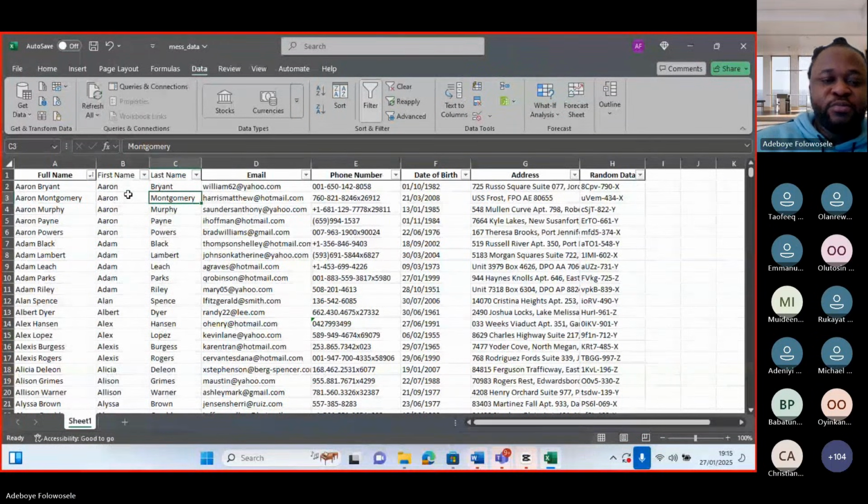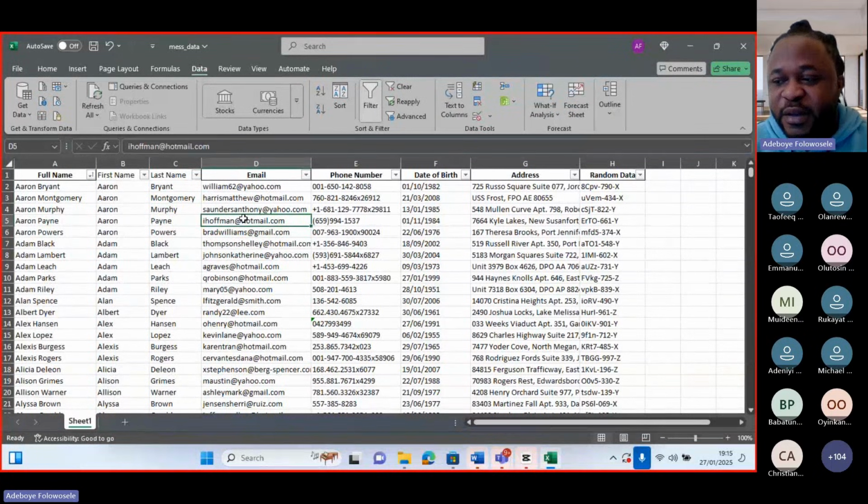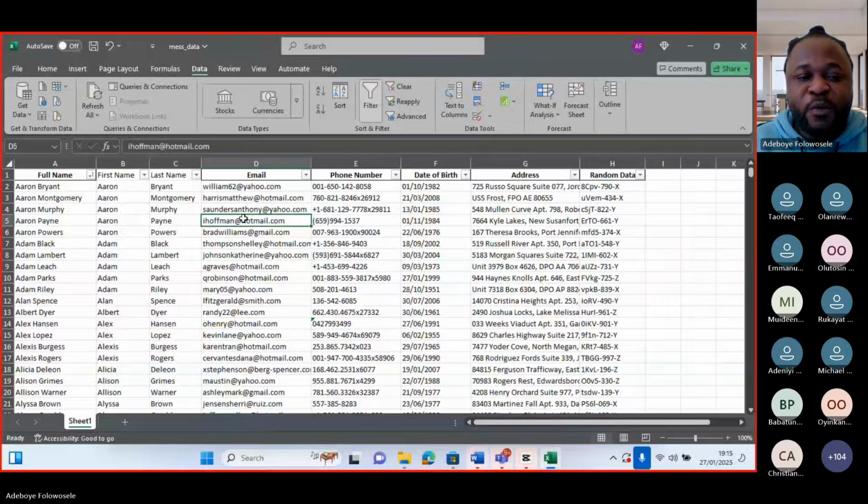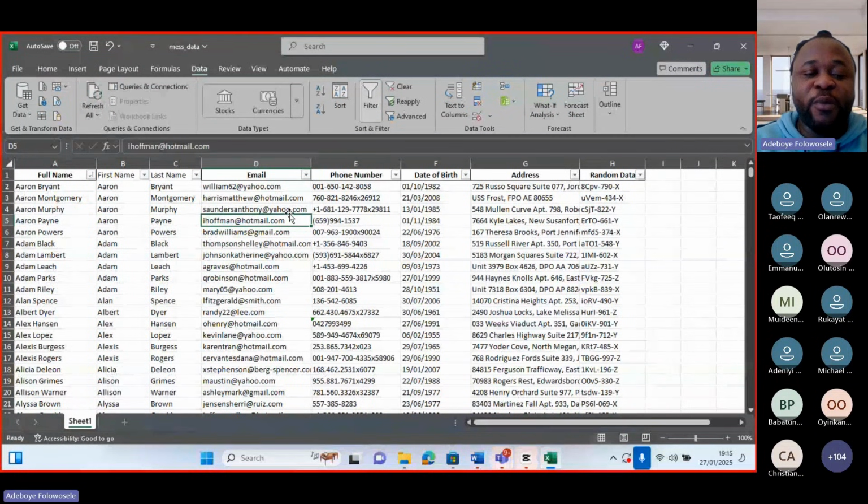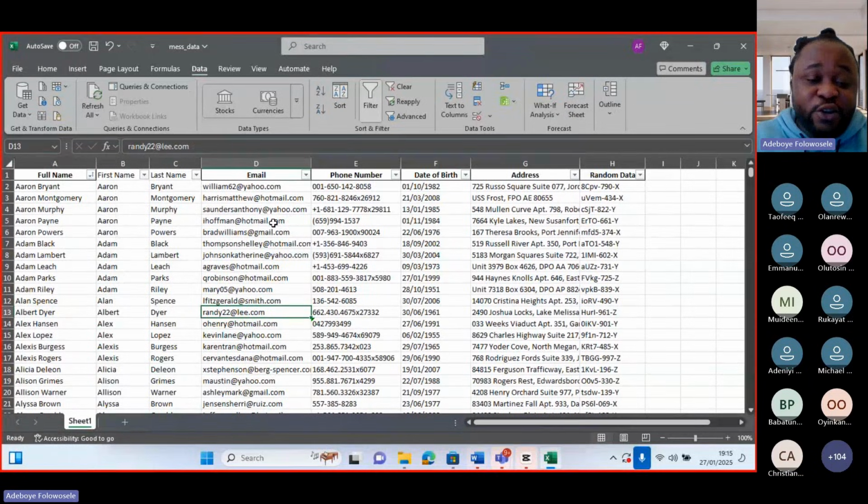Now, for example, your manager can also ask you, maybe they want to know the number of people that are using Yahoo Mail, the number of people that are using Gmail, or the number of people that are using their own email.